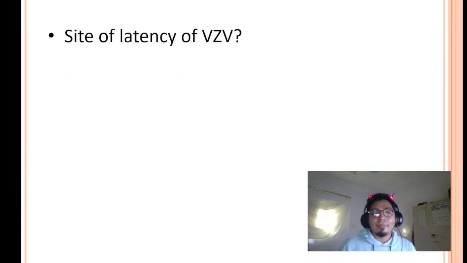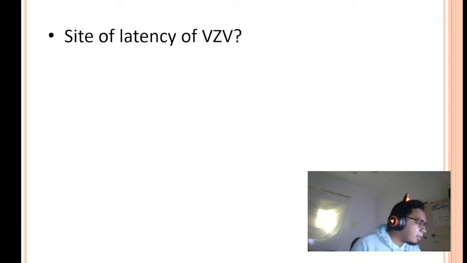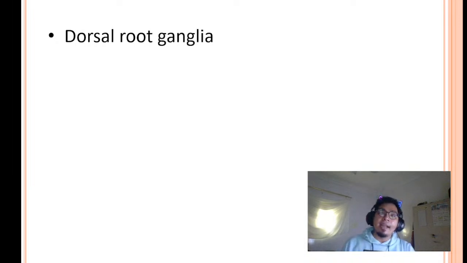Okay. The site of latency for the VZV virus is actually the dorsal root ganglia. Sir naman, ang dami kong kailangang aralanin. Take note, guys, that this slide is actually 551 and we're still at 191. There are a lot more things, and that's just virology, guys. Please don't forget that.